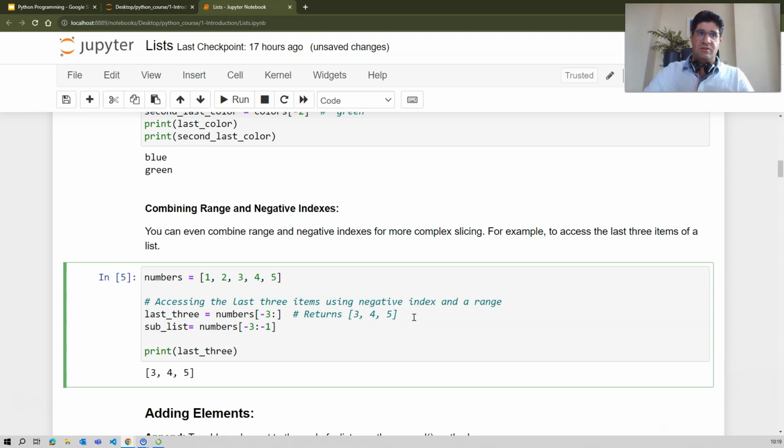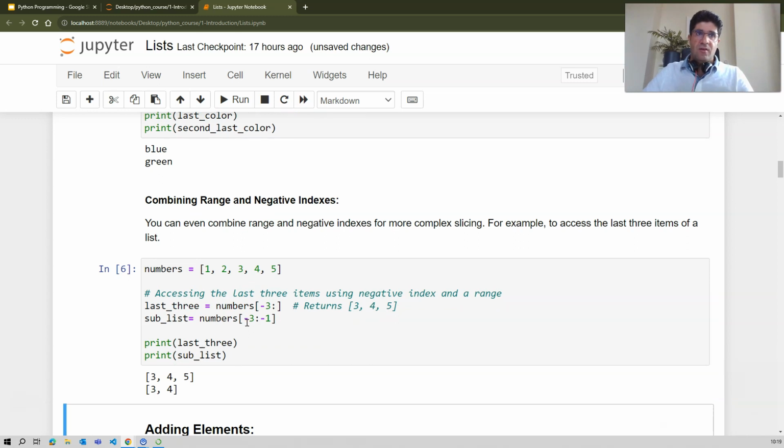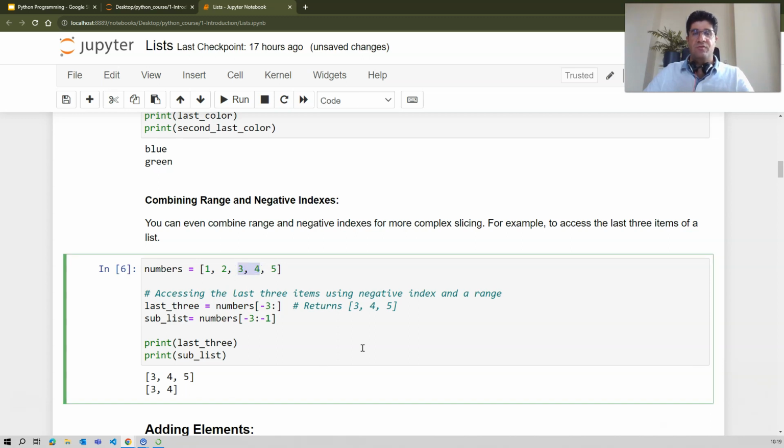Let's print that one as well. Sublist. So in fact, because it starts from -3, this is -3, because -1, -2, -3, and the last index is -1, which is that. In fact, it will return just 2 items for us.